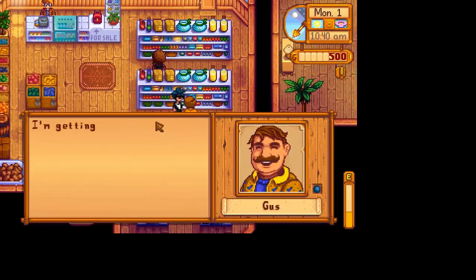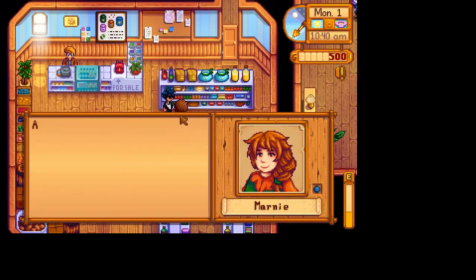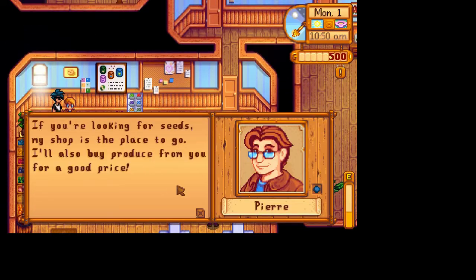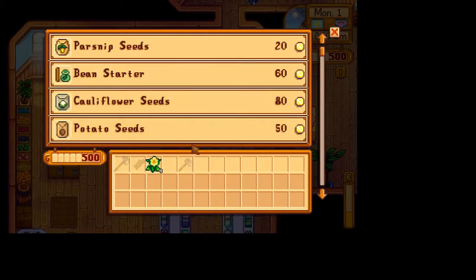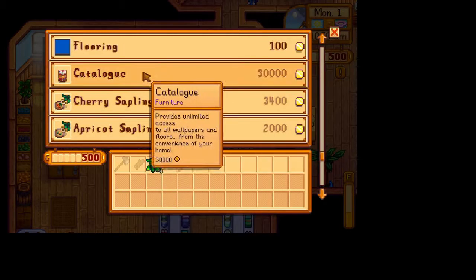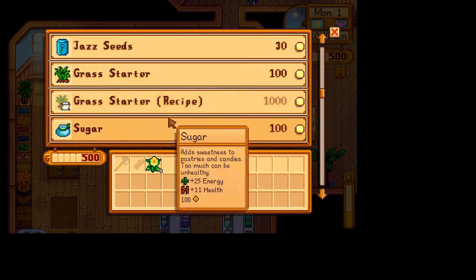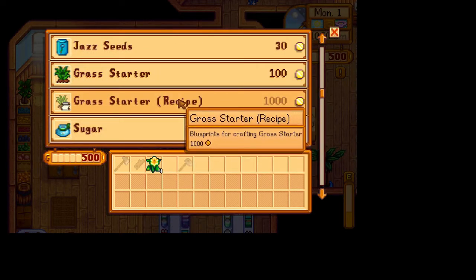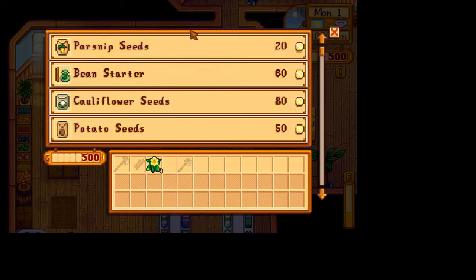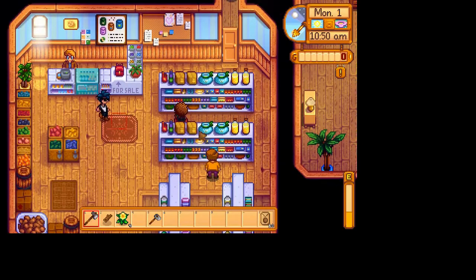This is Pierre's shop. This is where you can buy seeds and trees and things like that. This is Gus. He is the owner of the saloon. This is Marnie. She's the owner of the ranch. This is Pierre. He sells the seeds. Should probably actually talk through the dialogue, but like I said, he has some trees that he can sell. He has a catalog, which gives you access to all the wallpapers and whatnot that you can find regularly, I guess. Oh, that's new. Grass starter recipe. Interesting. So many different seeds. We do want seeds, so we're gonna be buying all of the potato seeds.